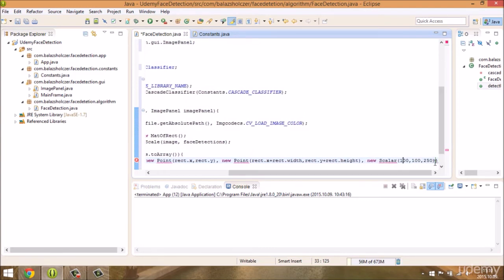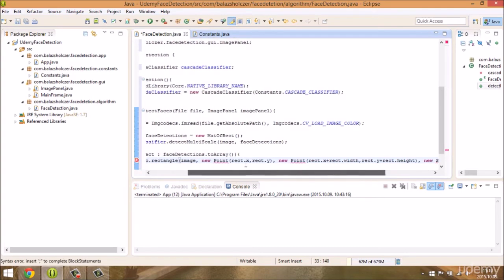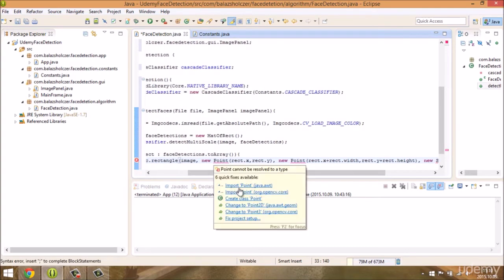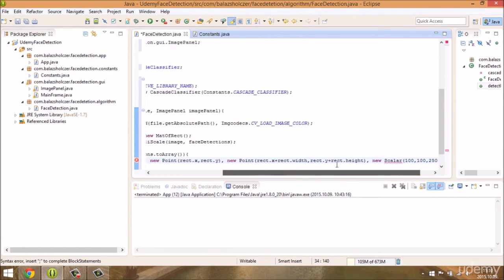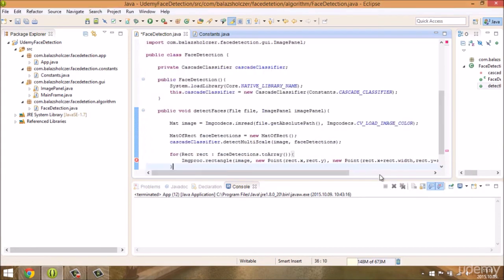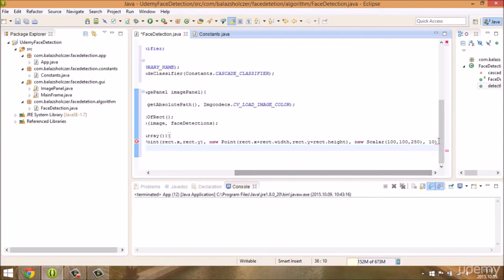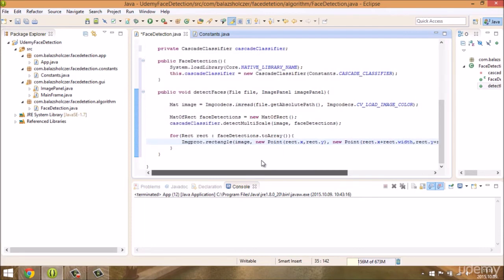You can play around with these numbers, whatever. And the line width is going to be set to 10. Okay, and I'm going to import this point, org.opencv.core.Scalar. Okay. And of course I have to use okay something like this.